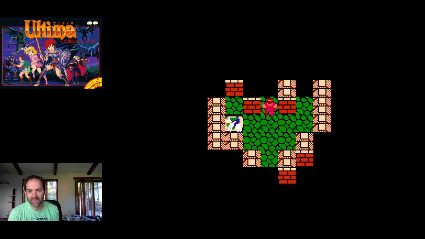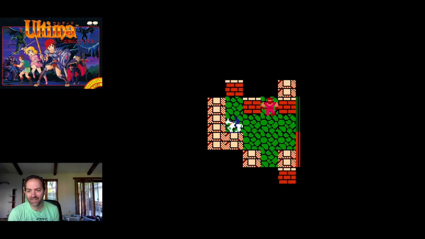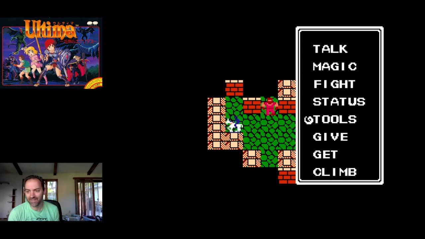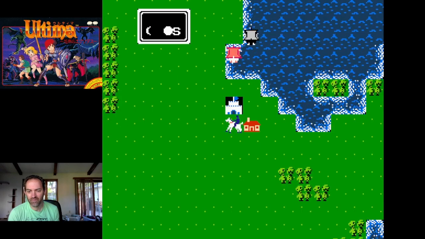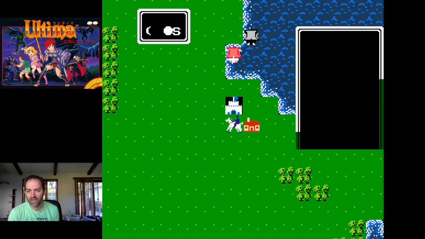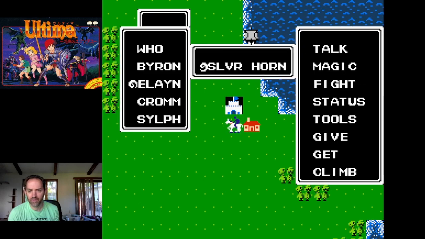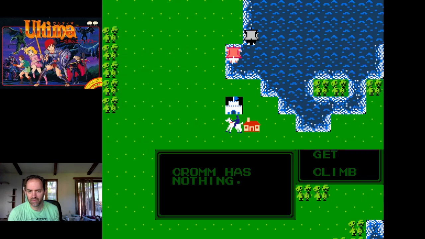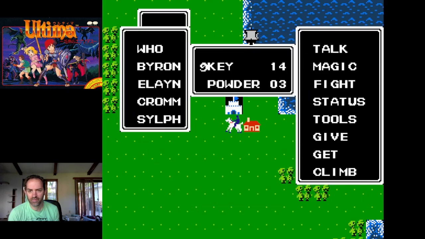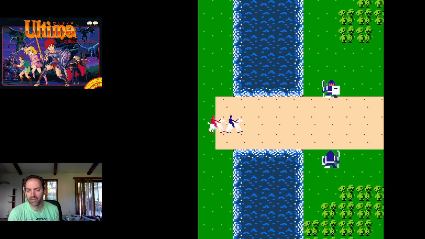Alright, I'm gonna grab this last. Yeah. So yeah, and they just keep spawning, so there's literally no way for us to get out, so I'm just gonna go ahead and heart compass this out of here. And how many? So Byron doesn't have his anymore. Elaine's missing hers. Wait. I have no heart compasses left, apparently.